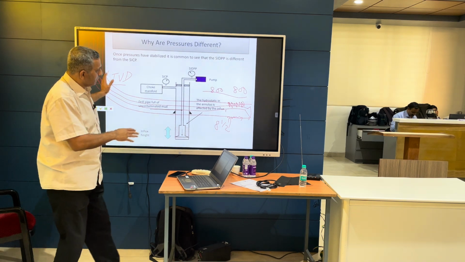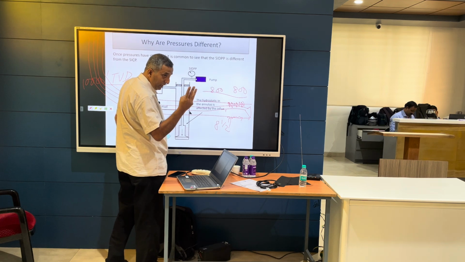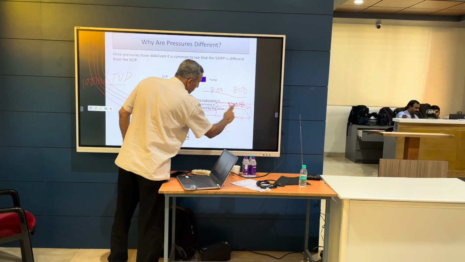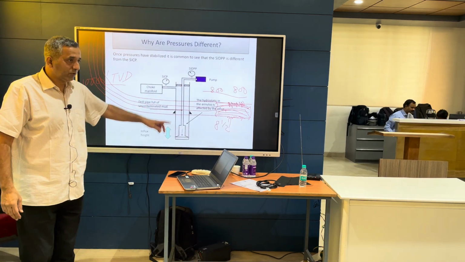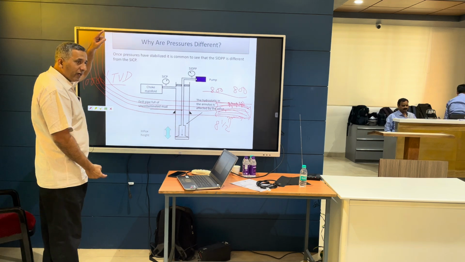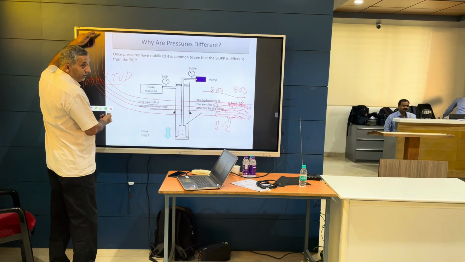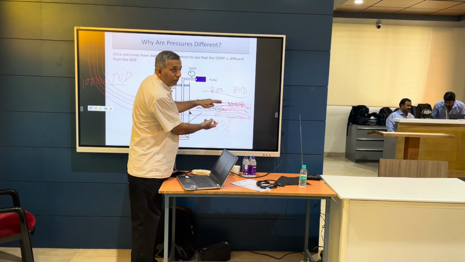No. If this was vertical and I am taking a 30 barrel kick, a sizable kick, so this much of the section is filled with gas. But compare height wise, out of 10,000 feet TVD, only a small height is occupied by oil and gas.